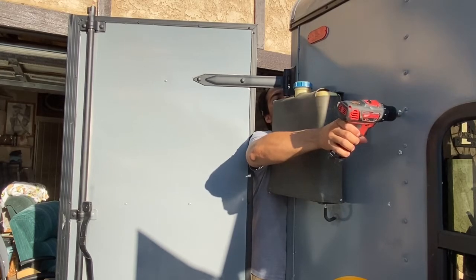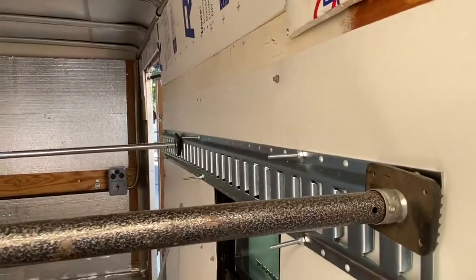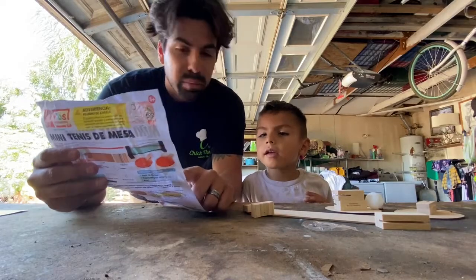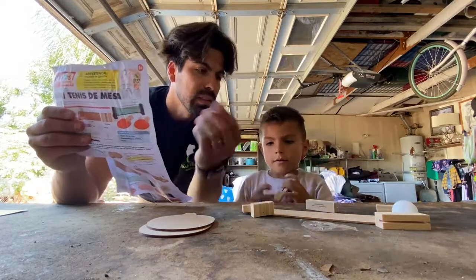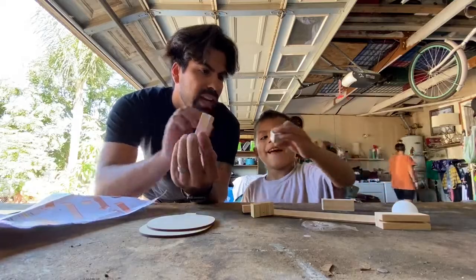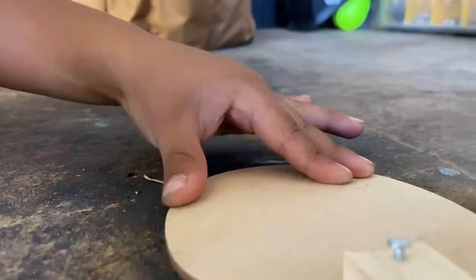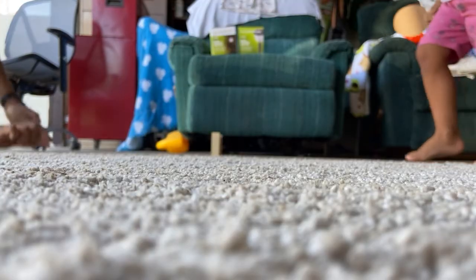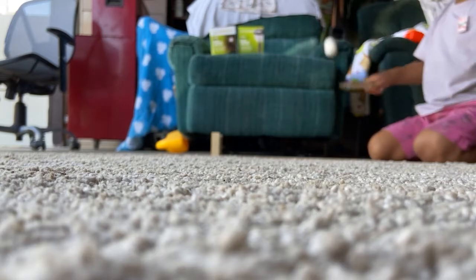Now that I got these bolted up and put on, I promised my son we'd work on a project together. Yeah, the Home Depot, they gave it to me. That's so cool. Look at this. Yeah. 2 blades. Can you find the blades, the 2 blades on both sides? Okay, give me that one. And find another one like this. And of course, we had to play a couple of rounds, right?